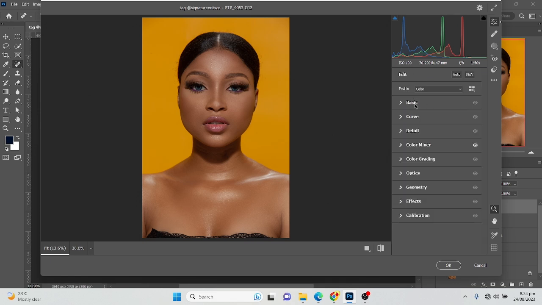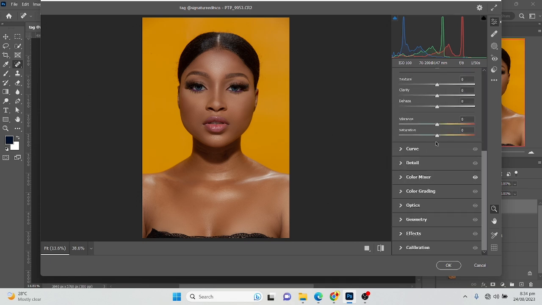And then I'll go all the way to my basics. Once again, I'll come to the saturation aspect. I'll give it some vibrance. Look at the vibrance. So give it maybe +10, and then we'll take the saturation down by maybe -3 in this case. Let's look at the before and after.